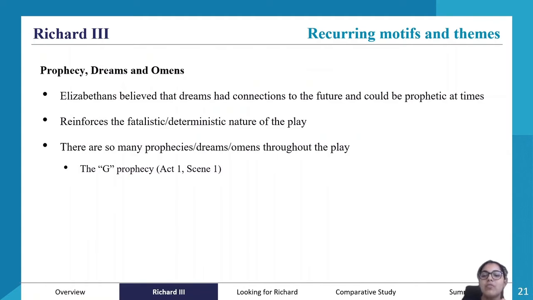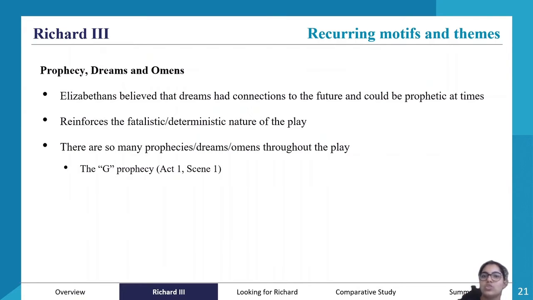So think about some other prophecies. The G prophecy. I think this one's probably my favorite one. So, G of Edward's heirs the killer shall be, right? And everyone thinks it's George, Duke of Clarence. And the irony here is that it's not George, Duke of Clarence, and I think this is a point that's sometimes missed. It's ironic because it is Richard, Duke of Gloucester. The G is referring to Gloucester, not George, because at the time they were known by the specific place in front of the title.